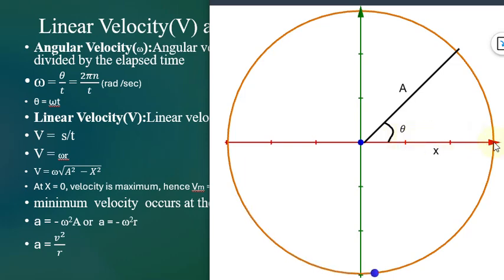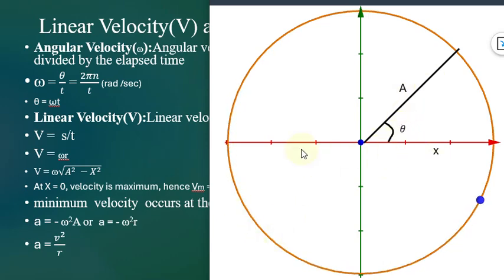towards this line X. That line X is the displacement of the object from the starting point, which is called the equilibrium position. And then there is also what is referred to as amplitude, the maximum displacement of the object between this point and this point, which is represented with the letter A. And then the angular displacement is this theta here, this angle here. So we have the displacement from the center, which is the X, the amplitude, which is the maximum displacement, and the angular displacement, which is the theta.